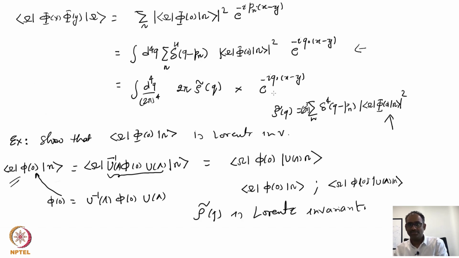And because I can do that, this delta function which you see here ensures that the contribution vanishes. Why? Because Pn or the energy component Pn0 is always positive, because ket n is a physical state with a physical energy. So that is always positive, and if you can make the Q0 negative, then that delta function vanishes. So, you see that rho tilde of q vanishes when q is space-like.